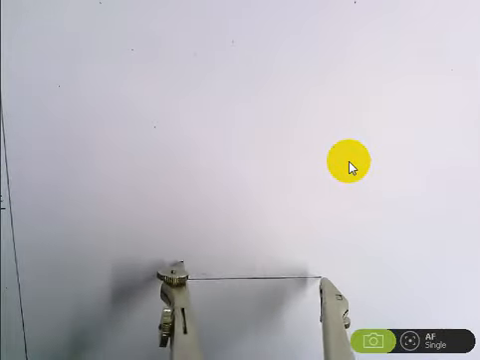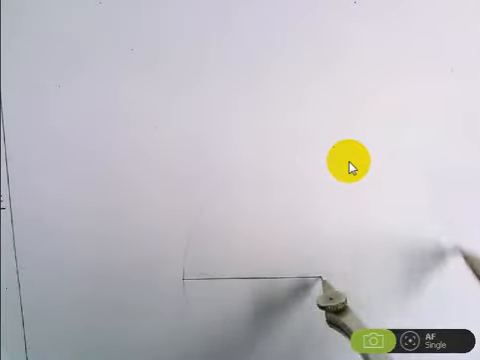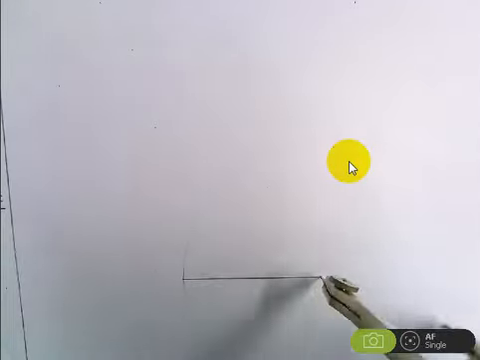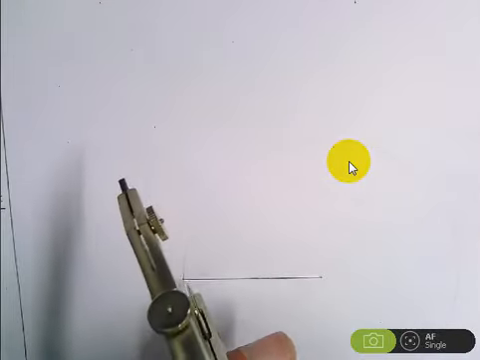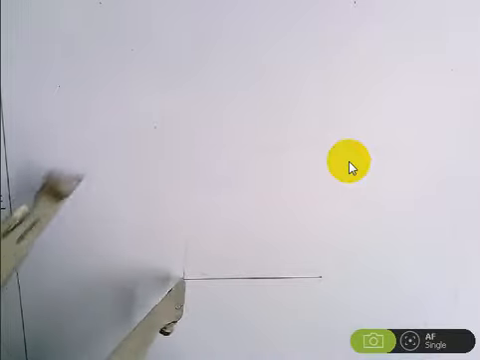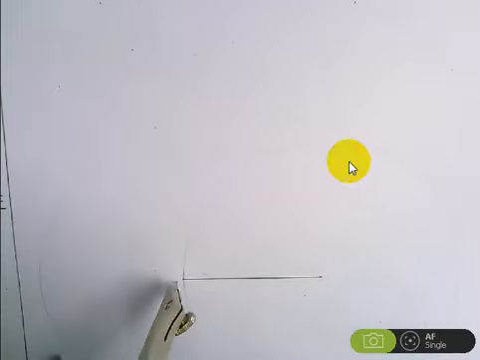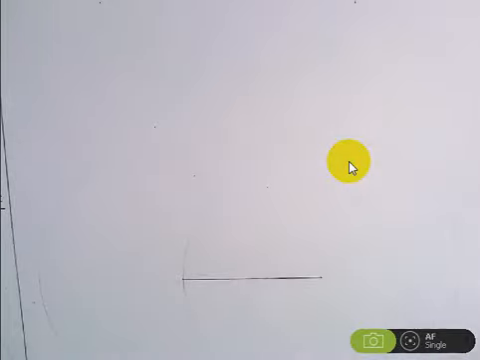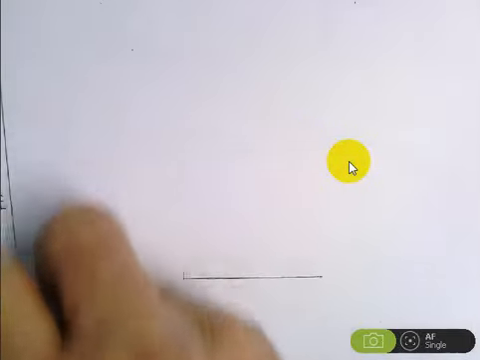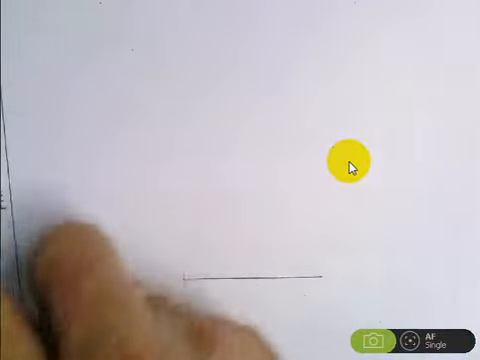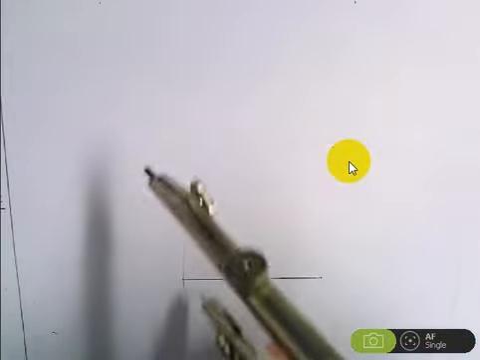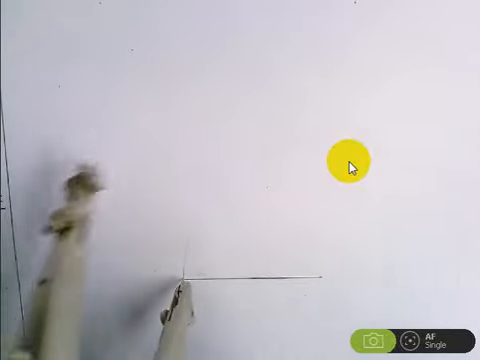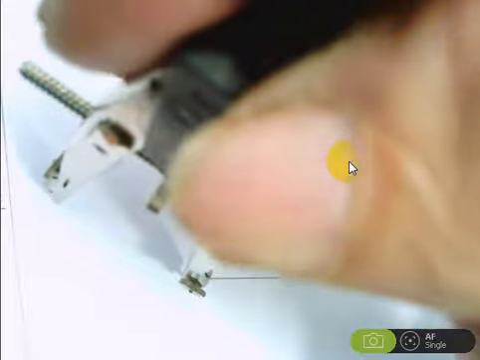Just make sure it's accurate. And then what I do is I scribe a big circle, the radius according to that length of the base side. Remember, that will be prescribed or given to you. Remember, you've got to concentrate on where the actual sharp point of the compass is. Make sure that you push it in, not to make a big hole there, but to just make sure that it is secure and it will not slip.